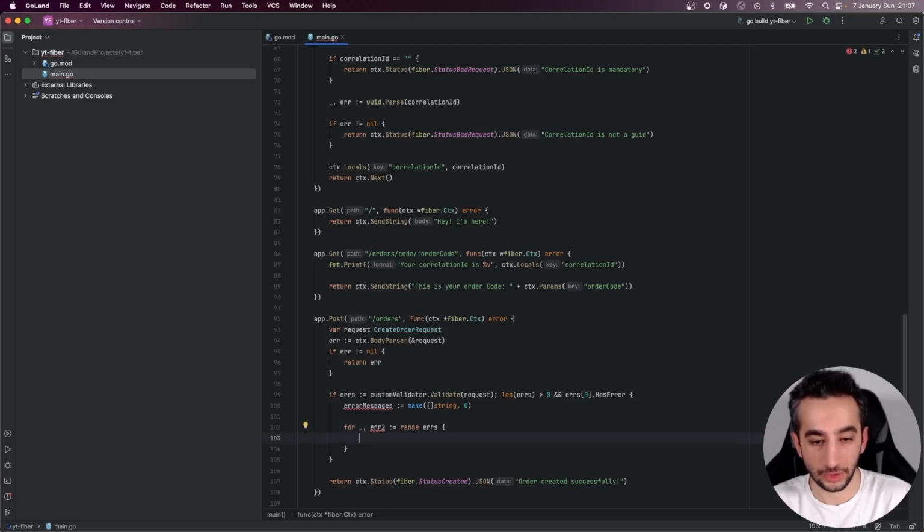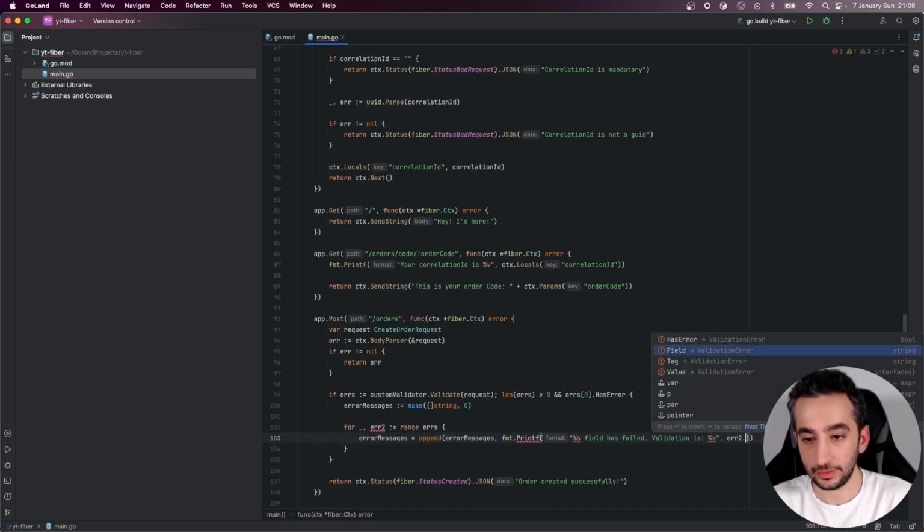For every error, we can just append to our error messages with a formatted string and say printf. This field has failed and validation tag is this, which is error dot field and error dot tag.